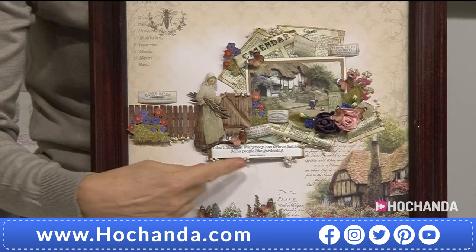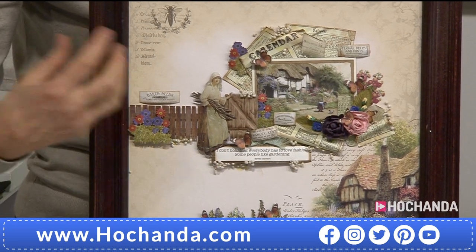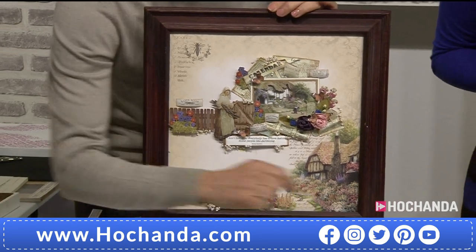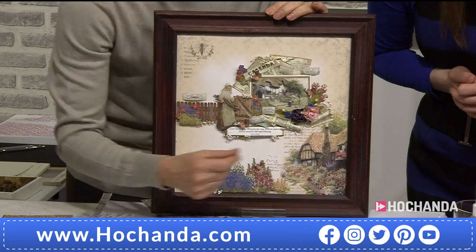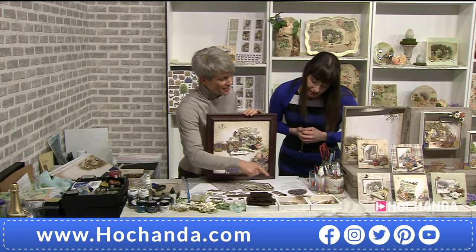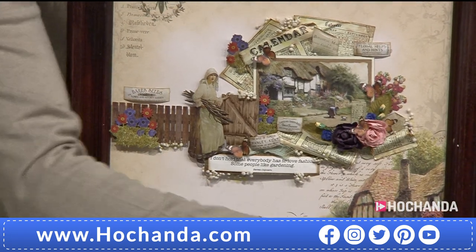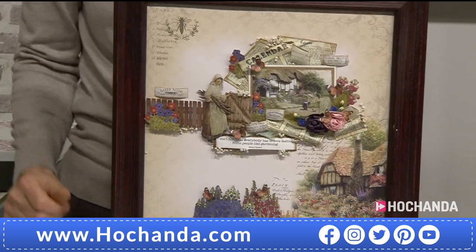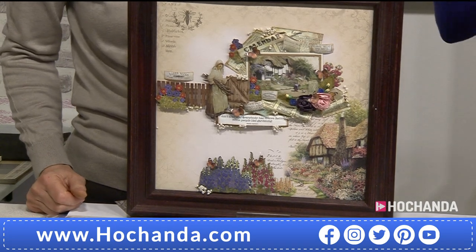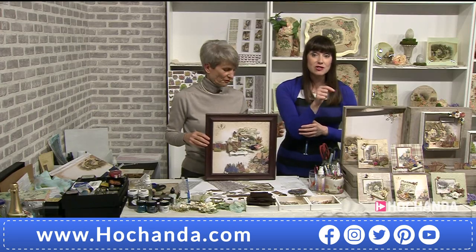Look how homely it all is, how beautiful all of these samples are — you've got the cottages, wonderful garden scenes. Here you see all the things matching to, like, Helen Mirren — these are not normal sayings. Like this one: 'I do some of my best thinking by pulling weeds.' That's typical! Gardening is learning, learning, learning — that's the fun of it. You're always learning. I like the colors toning so beautifully; they all work together.